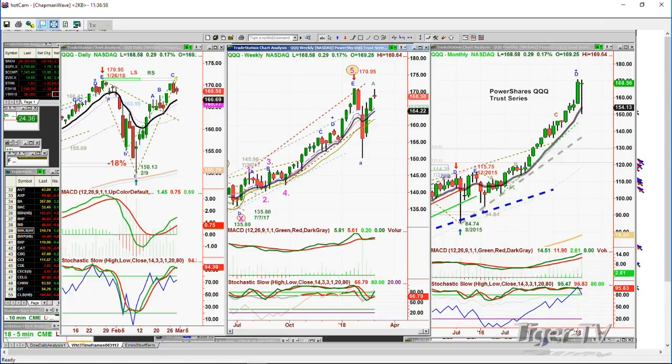And now I can get to my big point, which is, you remember I spoke about the internal low and the residual low? The only way you get rid of making some kind of a residual low is to either use a lot of time or to have a V-shaped formation in the charts that take out the previous high in a very quick time frame. But whatever indexes you're looking at, they have to close above that left side high for a little period of time. And I'm saying 2 out of 3 sessions at least, you need to close well above 171, 171.95 is the all-time high. You have to close above that.